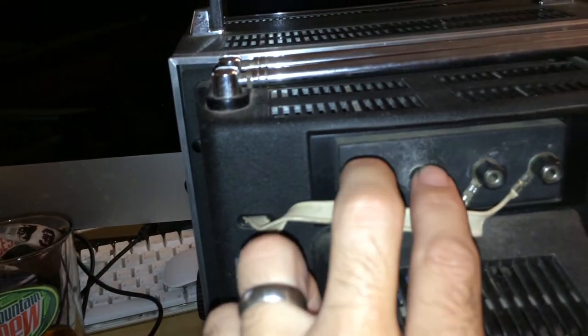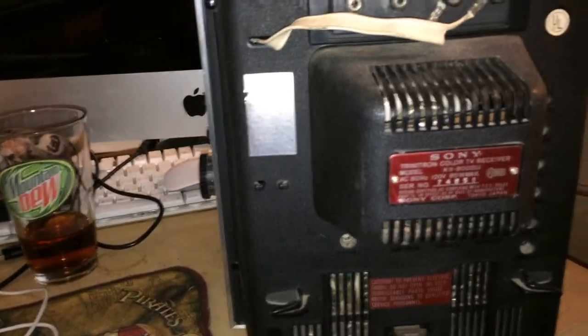It works. I have a little coax connector coming for it. On the side it's got some settings where you can change some stuff. It has UHF and VHF inputs. I have a little VHF connector that adapts to coax — it's coming in the mail. I couldn't find one here in town.